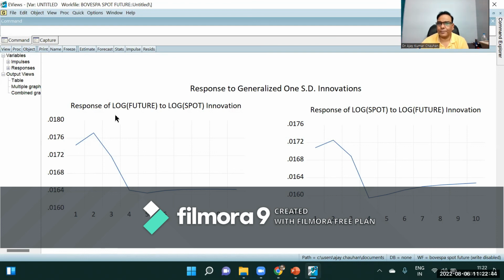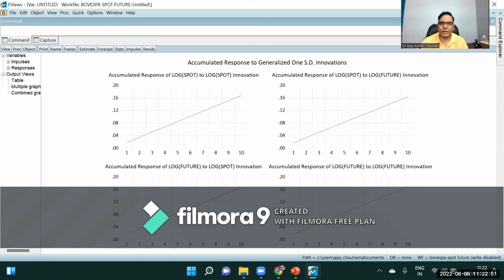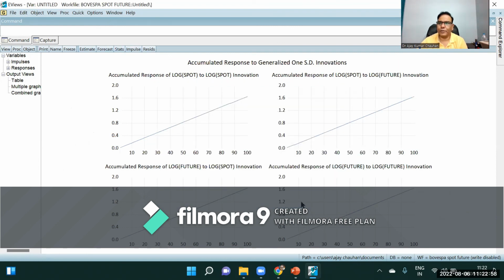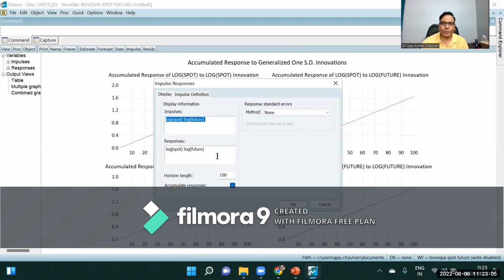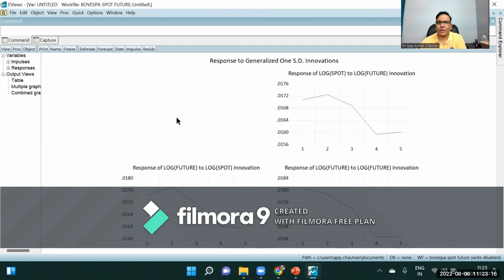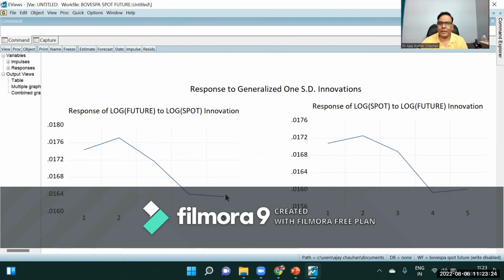You can also click on accumulated, where normally we keep the time period very high. Okay, so it is not becoming very clear here in this data set. So better to not go for accumulation, go for 5 here and show that this is the movement of the impulse response function. When you show the impulse response function, remove this, and show these two variables. And show that 176 is higher than 172, it is found to be insignificant, but it is found to be significant with respect to the response of one market to another market.